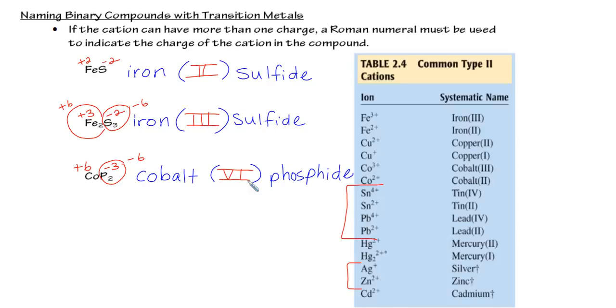So be on the lookout for those transition metals or tin and lead. When you're writing their names, they will need that Roman numeral so that somebody can go in the lab and find what you're looking for. If you just say iron sulfide, I can't help you out because there's going to be more than 1 bottle of iron sulfide. So work backwards. Find the negative charge and then balance that with the positive charge.